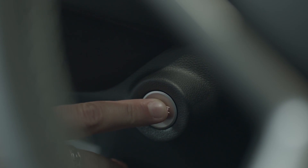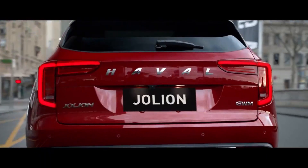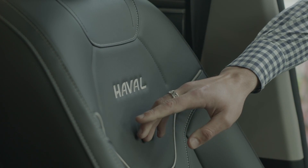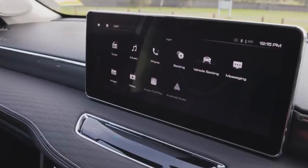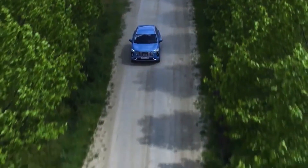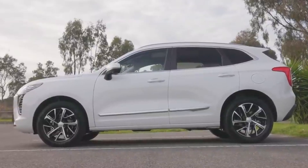The sleek lines and aluminium wheels show that no element of style has been spared. The Haval Jolion sports ergonomically designed seats with generous legroom. The cabin has been designed with you in mind, so whether it be a family road trip or a quick dash to the shops, your journey will be every bit as good as the destination.